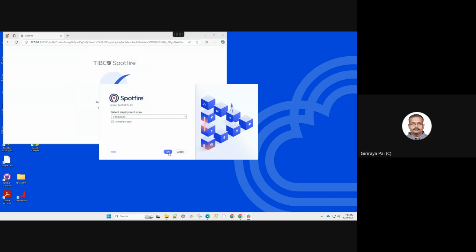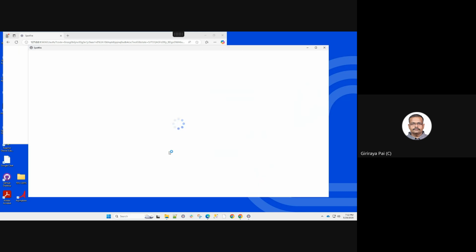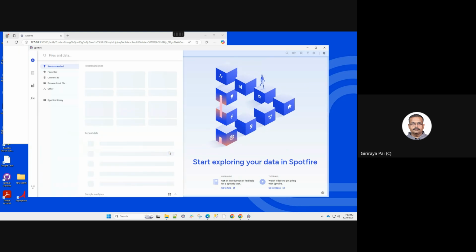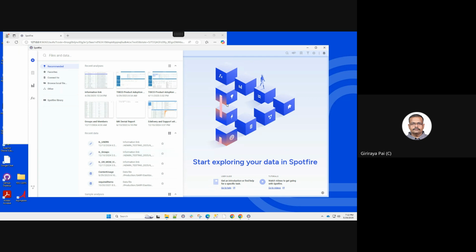Then it asks you about the deployment area, which is production. Now this screen tells you that you have already logged into your Spotfire Analyst.